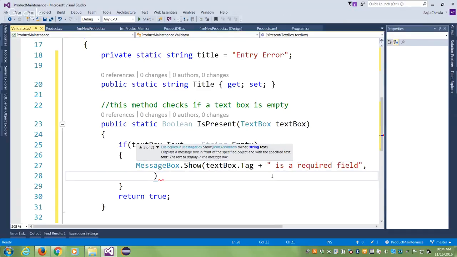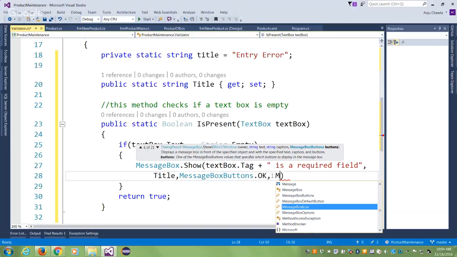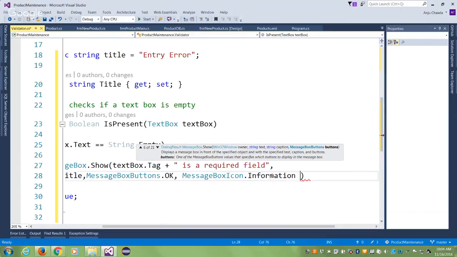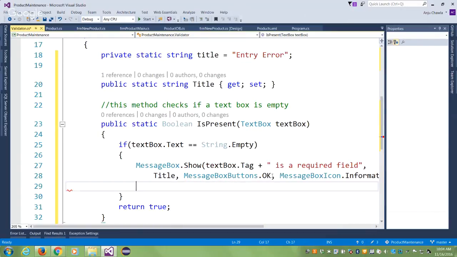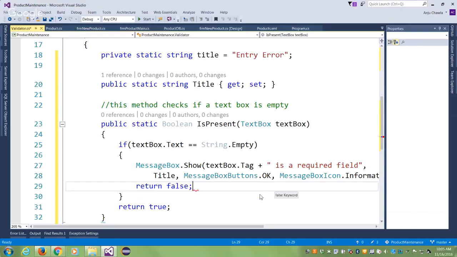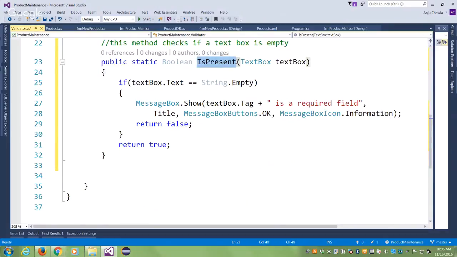Okay, so let's go, title, because you created one. You didn't have to, but again, the title, just because it's there. And again, if you want to have an OK button and you want to have your icon, and this is more of an exclamation or message, whatever you would like to say, or an error or whatever. So you're basically saying this is a required property. So it could be an information if you want. Right? And return false. That means something is wrong. If you gave me an empty field, I can't work with it. You will see how I will call this method is present when I validate my data in my new form.